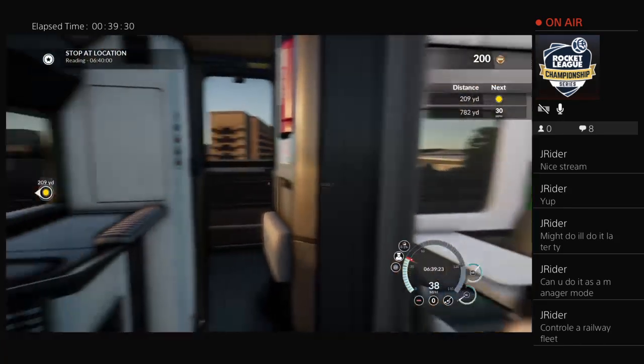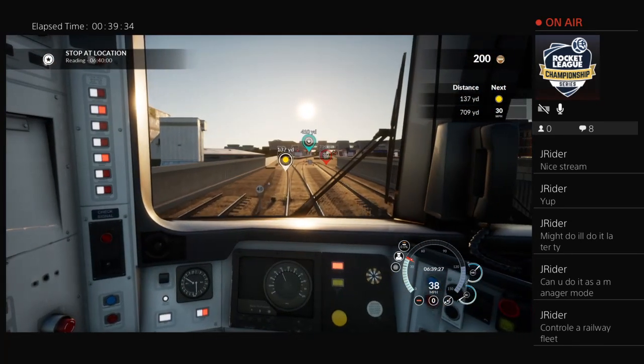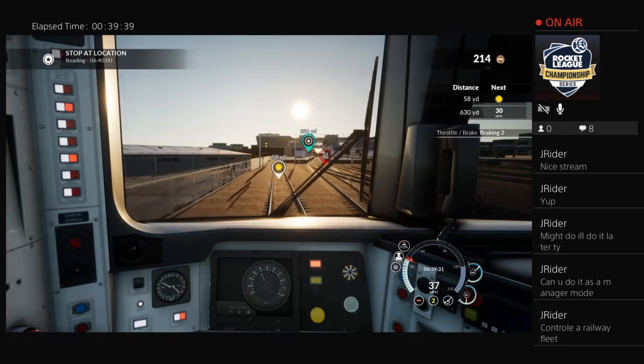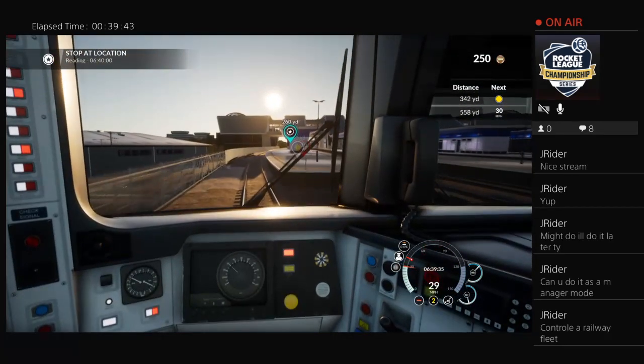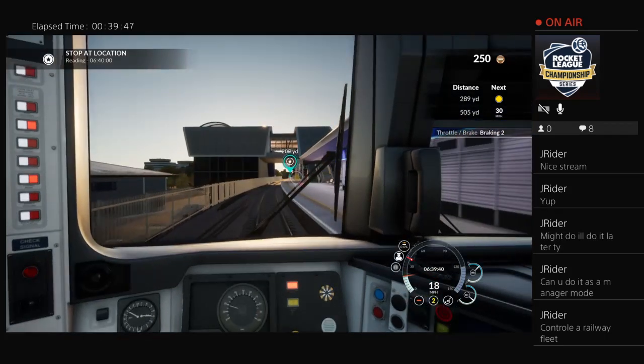Are you taking pictures of what? Yeah. Oh, that's where you left the stream. You left the stream, by the way. I'm approaching in the station if you want to see.